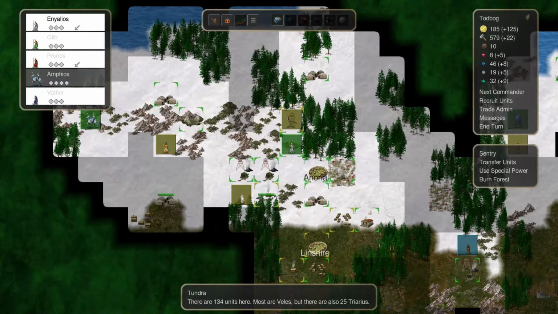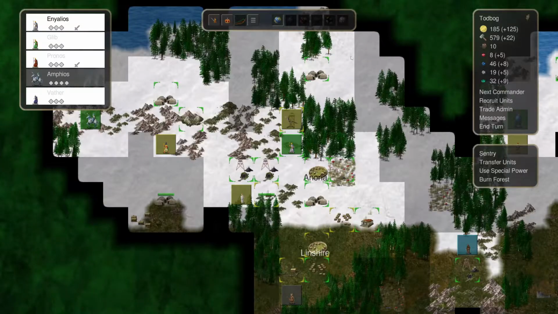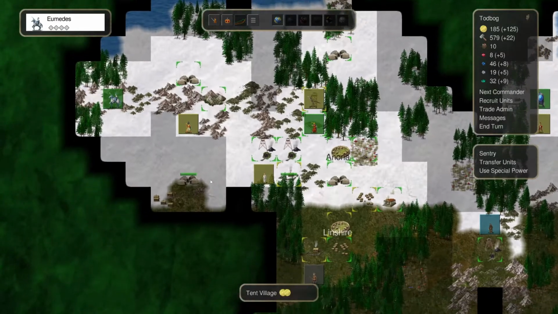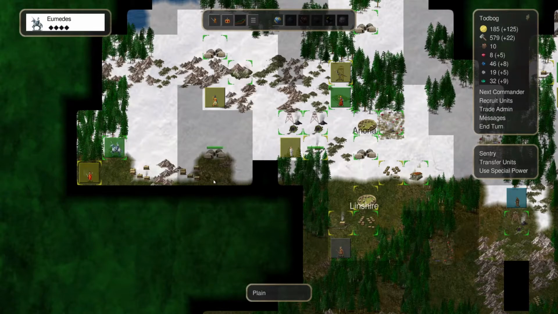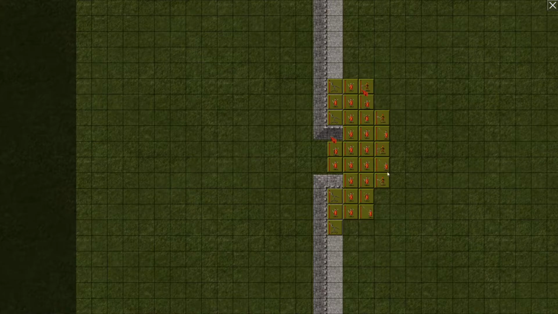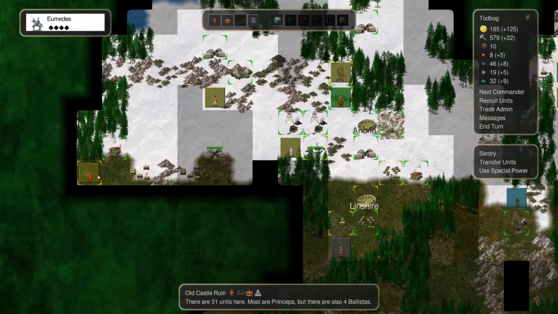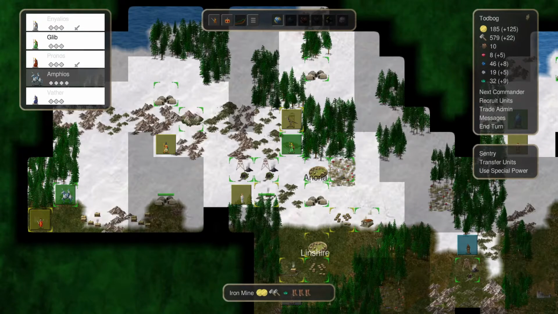So he's too far away now. I could crush and grab this ballista tower. We'll see. Oh, they don't have a leader here. Okay, good, good, good, good. Well, there you go. So they had an old castle ruins out here, so that's probably what's keeping them alive there.